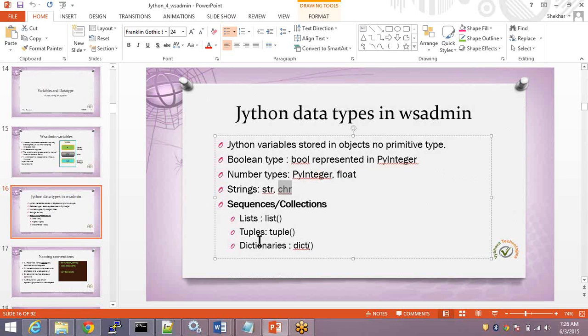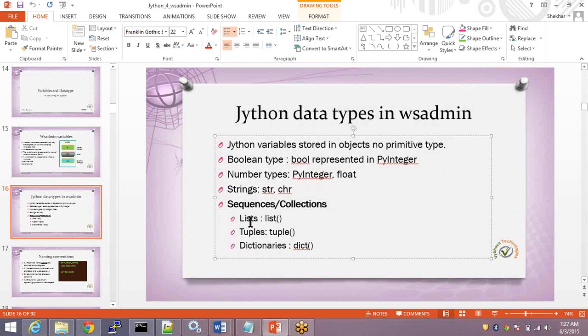A sequence is a continuous thing. So among collections and sequences, we have list as one type, tuple as another type, and dictionary. In the latest Python we have sets also, but because Jython is not updated in wsadmin, we cannot use sets. So at the moment, we'll understand only these three things: list, tuple, dictionary.